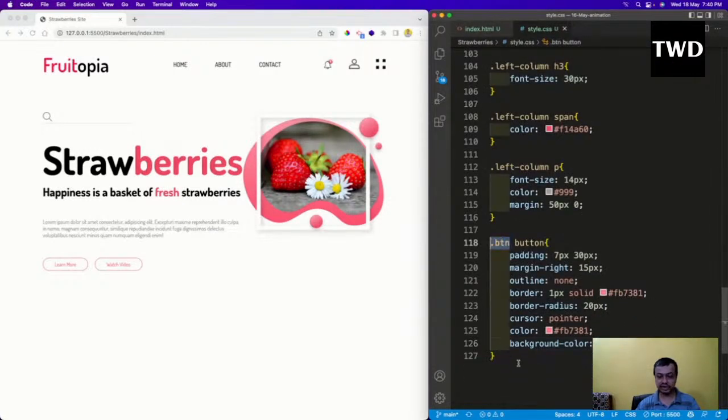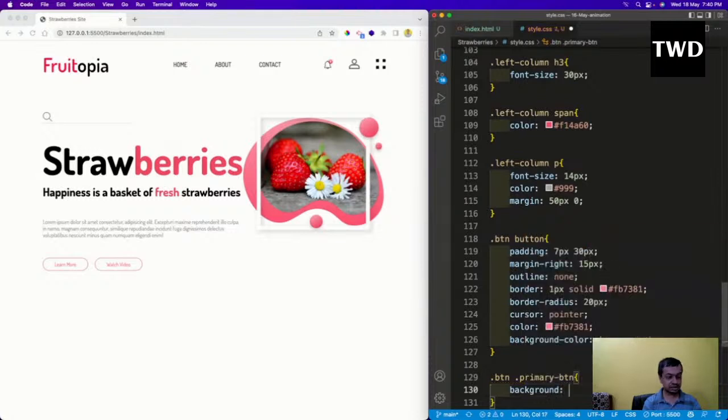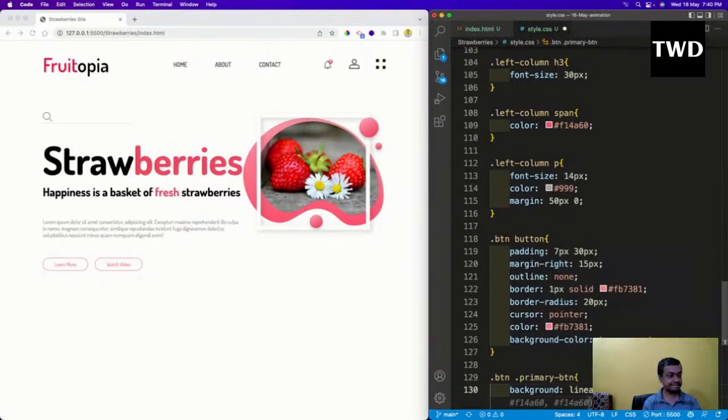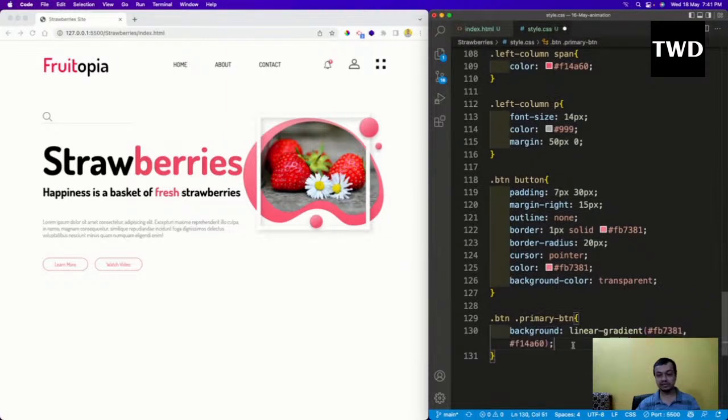So this btn and dot primary btn is like background is linear gradient, and it will be FB7381 comma hash F14A6P, and box shadow is, between the box shadow.